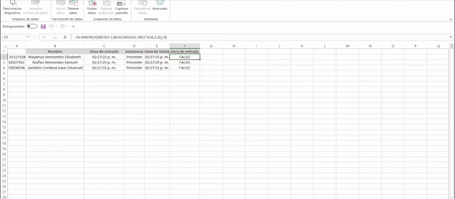The inability to maintain a static entry time is due to our functions being linked to the Data Streamer, which updates along with it, regardless of whether we keep the cell frozen through other Excel functions.